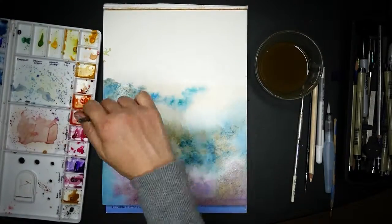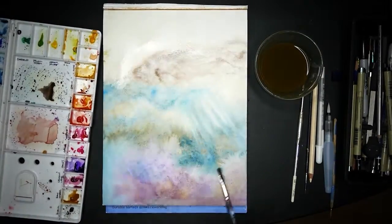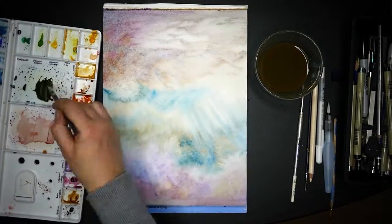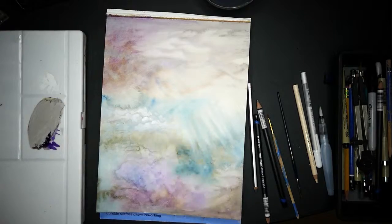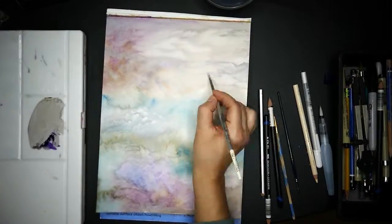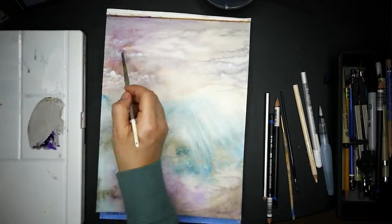Welcome to my new mixed media piece. It started off with a watercolor wash. I had no intention of creating any particular image and was going back to an old technique I used usually in pencil, where I would just close my eyes and scribble and then open them and find whatever I could find in those lines. But in this case I really wanted to start with a different medium and see where that took me in a sort of subconscious way, and I think it went into some pretty interesting directions.